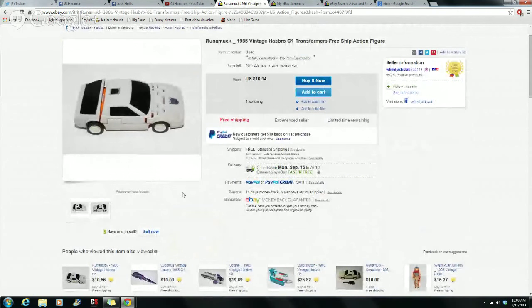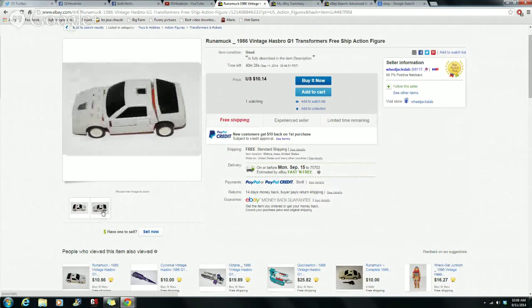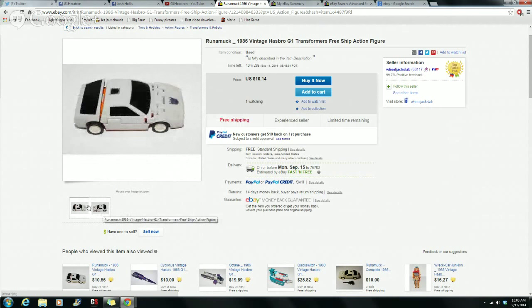Okay, here's the thing I have a problem with. It's a Transformer, but you only take pictures of it in one mode. And this is one of those guys that has the spring mechanism. If the spring's not strong enough to push it apart, he's not going to stand up. Basically, you have a crappy-looking, oversized Hot Wheel, because he's never going to be able to turn into robot mode. Look at his second picture here, it's just of each side. I appreciate that, but I also need to see him in his robot mode. So stuff like this, I would stay away from.